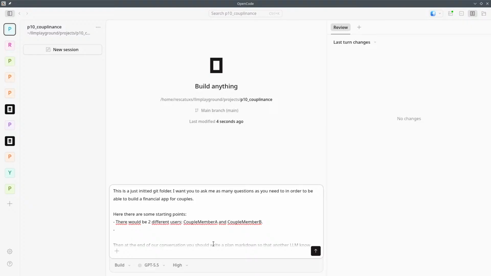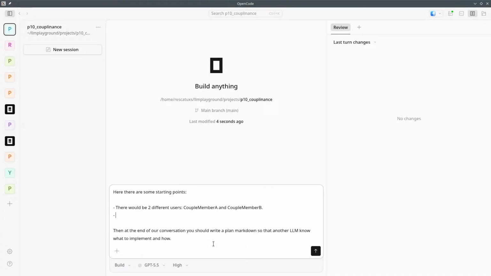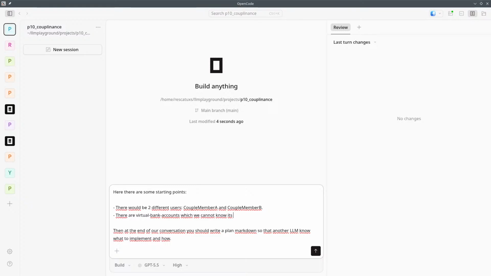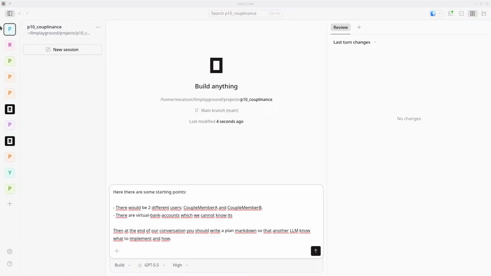There are virtual bank accounts whose balance we cannot know. Yeah, how do you say saldo in English?